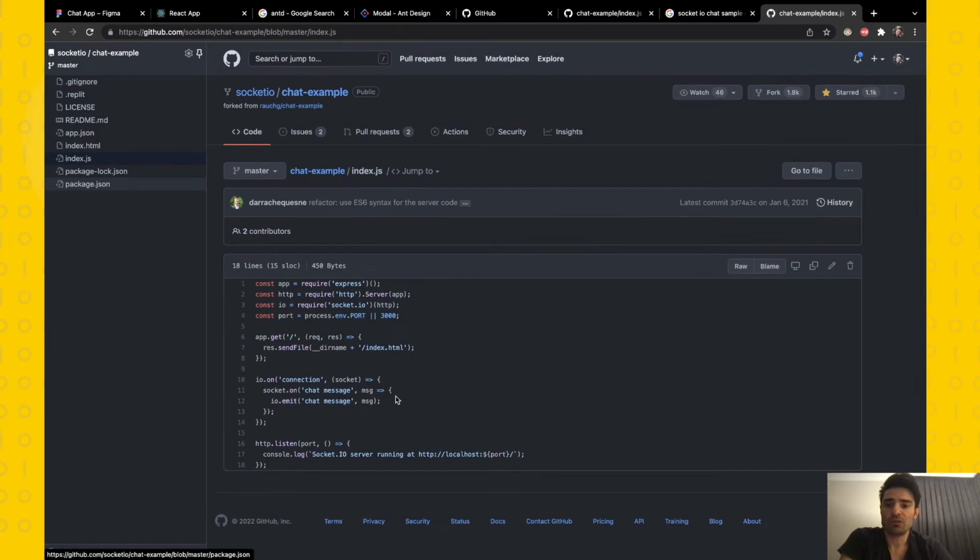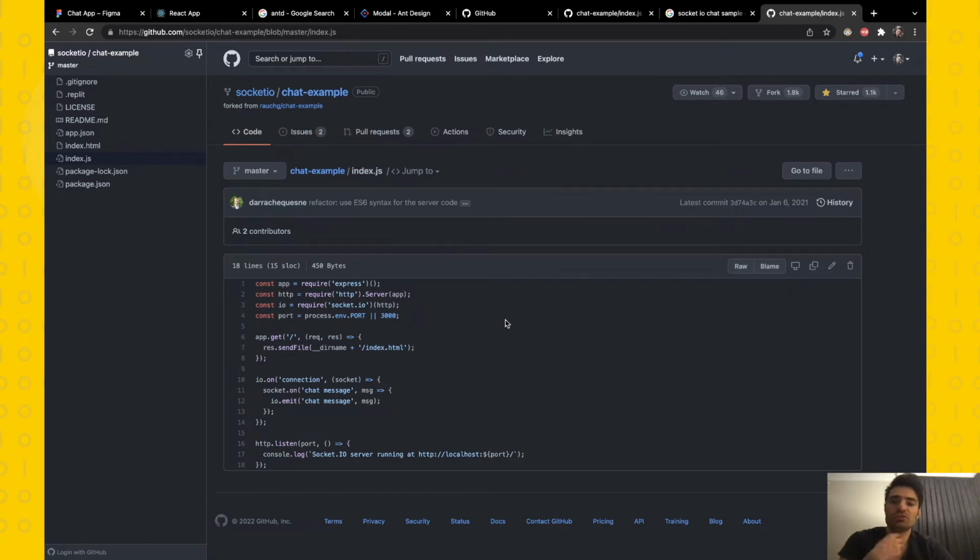Let's look at the code. This is very simple. We are importing SocketIO and just using it on the chat message event. Just emit this message to all the clients. This is our simple application logic.